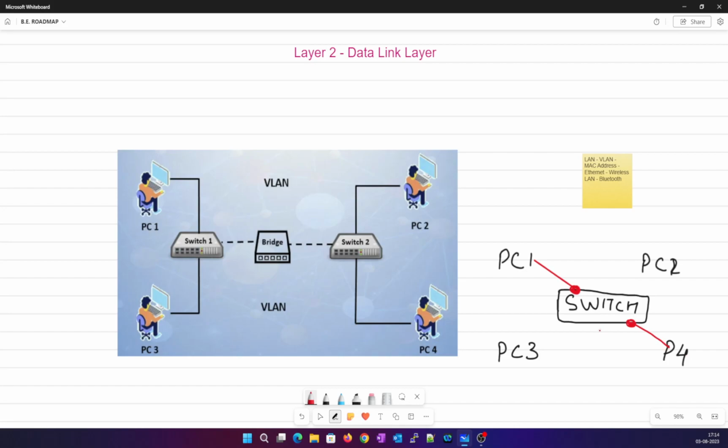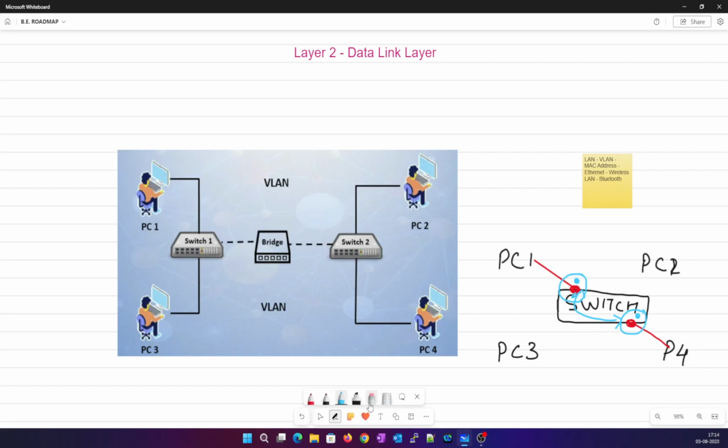The word switch was used to switch traffic from one port to another port. That is how the name came up. You are basically switching the traffic from the entry port to the exit port, or the incoming interface to the outgoing interface. This was the work of a switch.